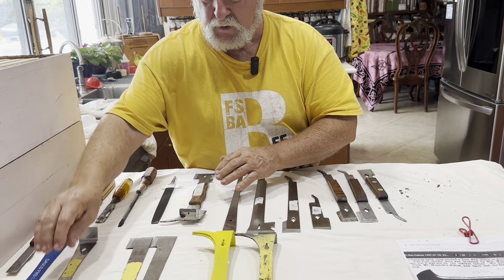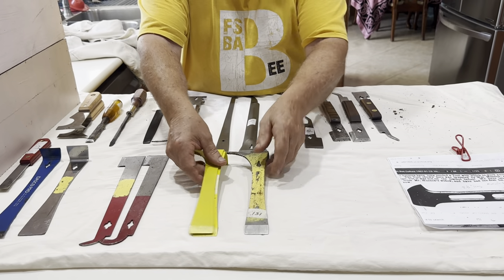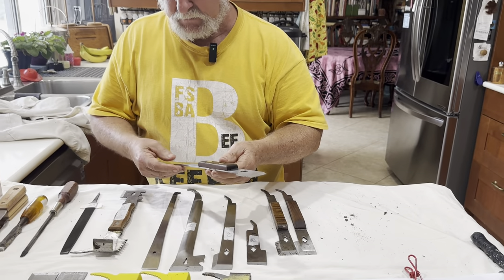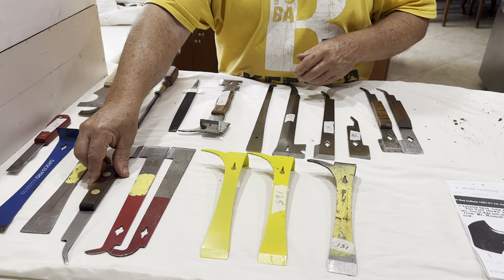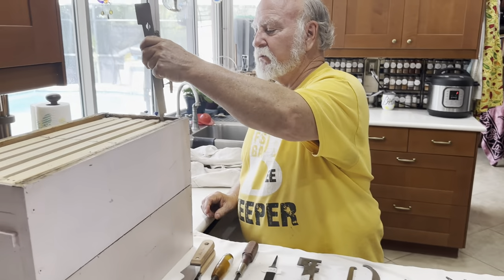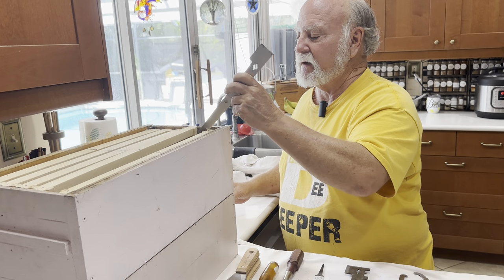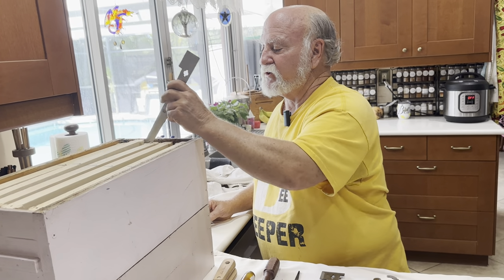Your basics: your traditional hive tool, your J tool, and your combination tool. Of these three, I like the combination tools the best. The tool I choose to use is a variation — we didn't reinvent the world here, it is just a variation of the J tool. With this angle, you can keep your fingers well away from things, you can stay at a very high angle. Even if frames are spaced fairly far apart, you can still get it up in there. Even if you have to put it down on the shoulder, you can get it up in there and slide it in if they're jammed right together.